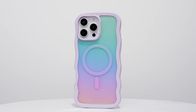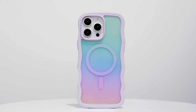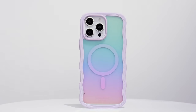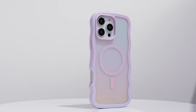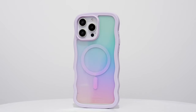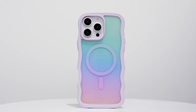But it's not just about looks — you're getting serious protection too. With 12-foot drop protection and an anti-scratch coating, it's built to withstand everyday mishaps. It's also MagSafe compatible, with built-in magnets ensuring a solid connection for seamless charging and accessory compatibility. Overall, if you're looking for a case that checks all the boxes — style, sustainability, and practicality — the Kate Spade New York wavy opal iridescent case is a fantastic option.